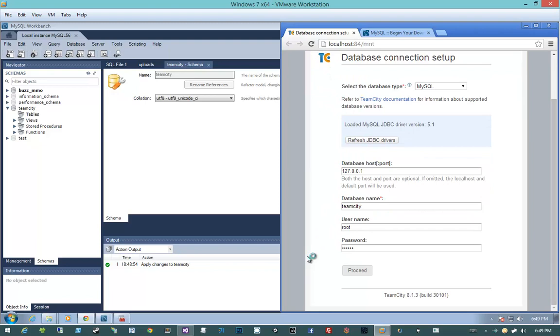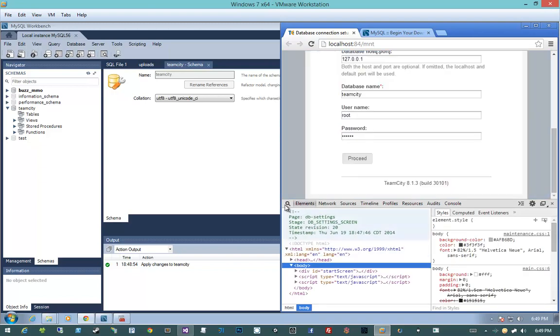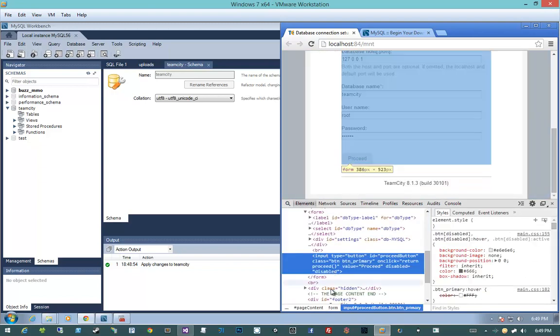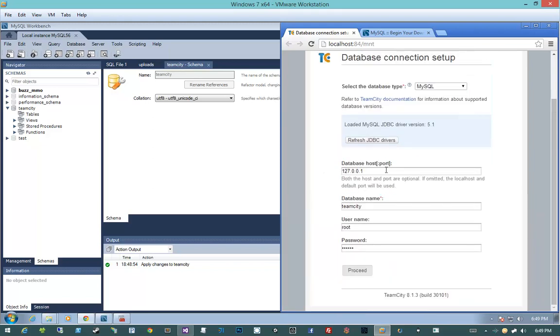See, I don't actually know if it's doing anything. I don't know if that button's grayed out because it's disabled, or if it's grayed out because it's doing something, so let's just look at the class. Is it disabled? It is disabled for some reason. Why would it be disabled? Maybe just type in localhost instead.